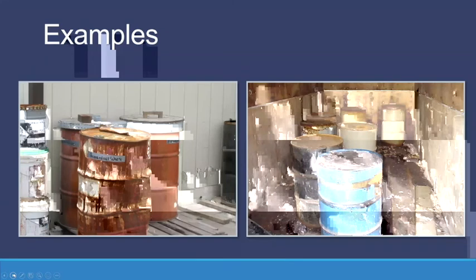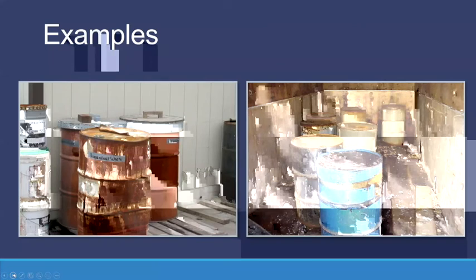So here's some examples that we've seen over the years of containers that people have wanted to reuse that weren't really maybe the best choice. You really want to have a container that's compatible with your waste, probably not out in the elements, not necessarily reusing a drum that is dented or is rusting. The chances of the integrity being lost and then having a spill is probably higher in that case.